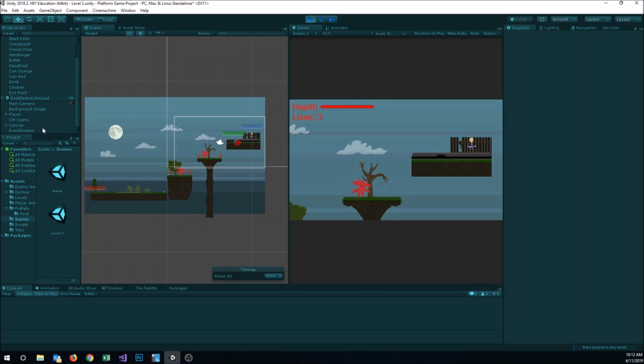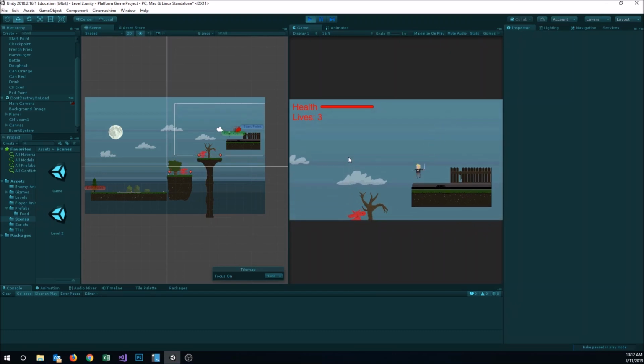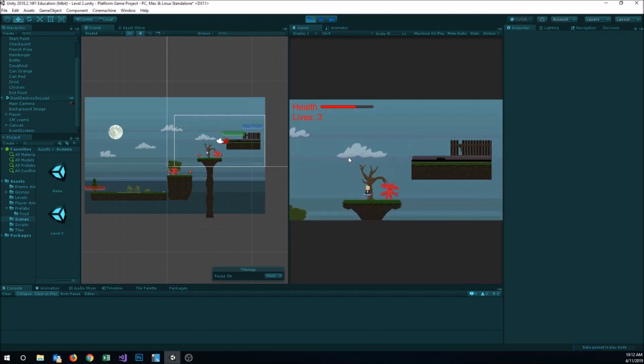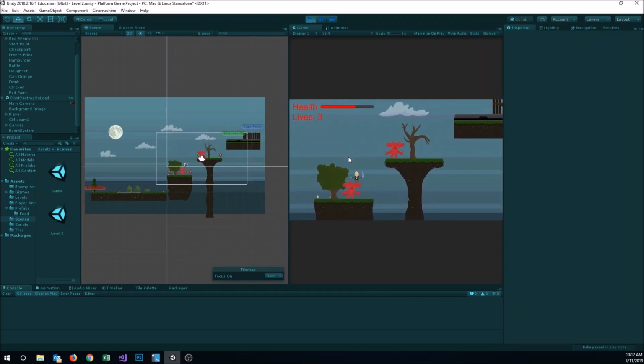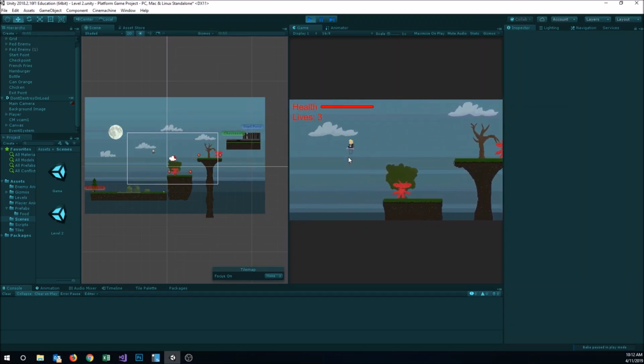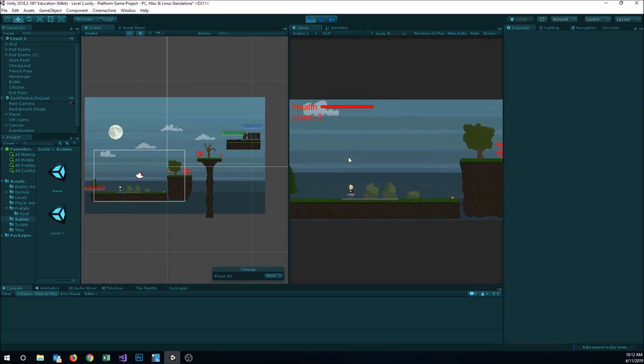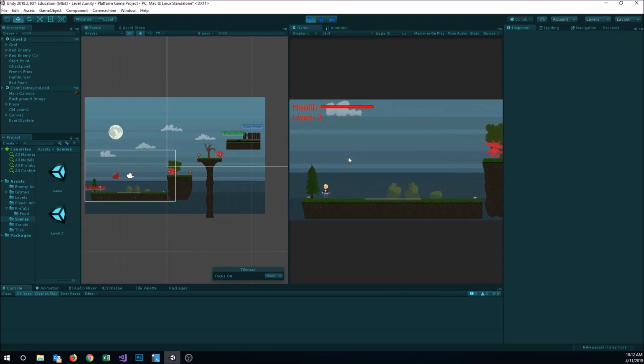But now I'm here in this new level, and everything still works. I can jump, I can attack, I can take damage. The only thing I don't have in this level 2 is I didn't add a death plane to it. But there we go. We get down to here. And then to end the game, see right now it's just going to reload me back to level 2. But basically, you can check to see if there are any more levels to load. And if this is the very last level, then you can just go to your Game Over screen or whatever your end of your game screen would be.